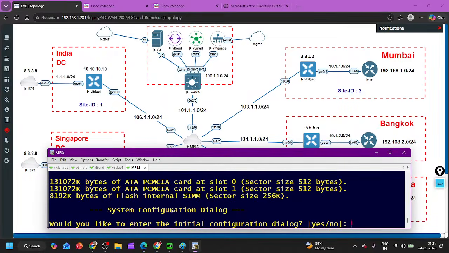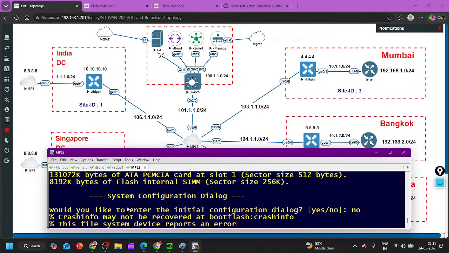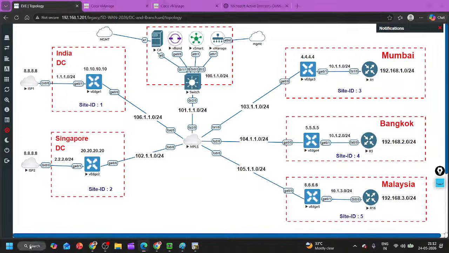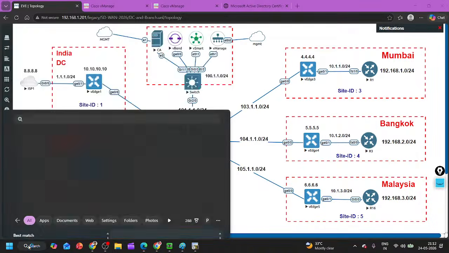I'm not going to configure anything else. On the MPLS router, let me configure the IP addresses. Again, I can use Notepad.